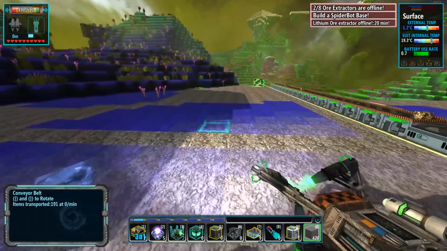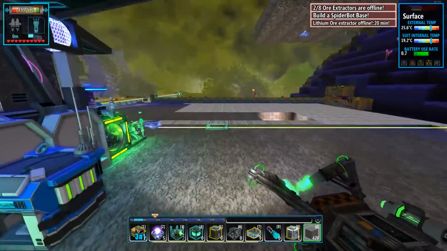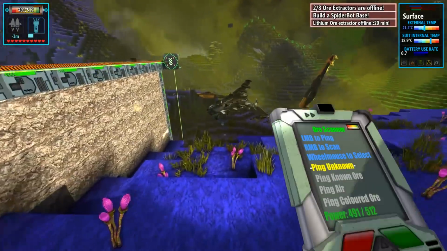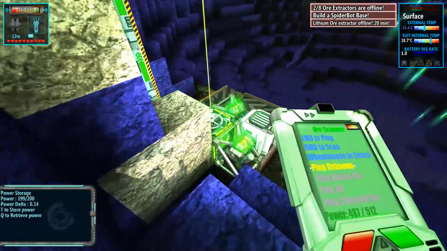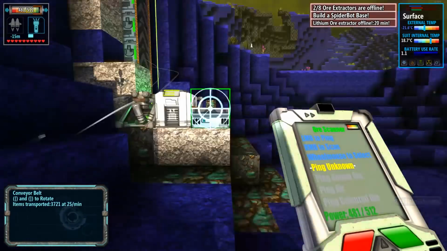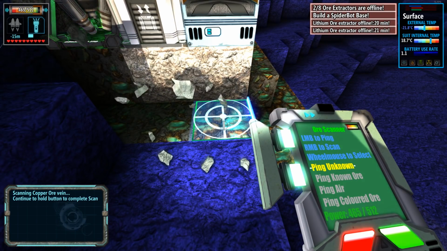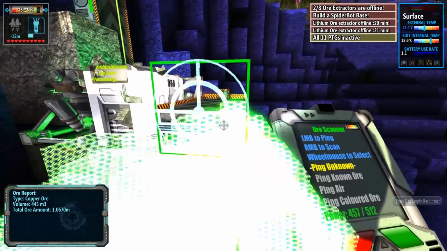Where was I? Yeah, just upgrading this drill head. I've got one available. I guess we should upgrade copper first, because that's so much more needed than the rest. And let's quickly take a look at how much copper we've got left. Where is my copper vein? Here we go again. How much is left in here? A million. Oh, that'll be fine for now.